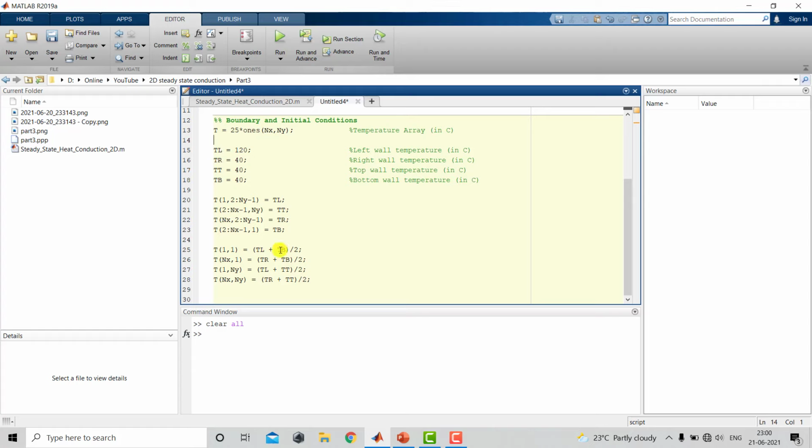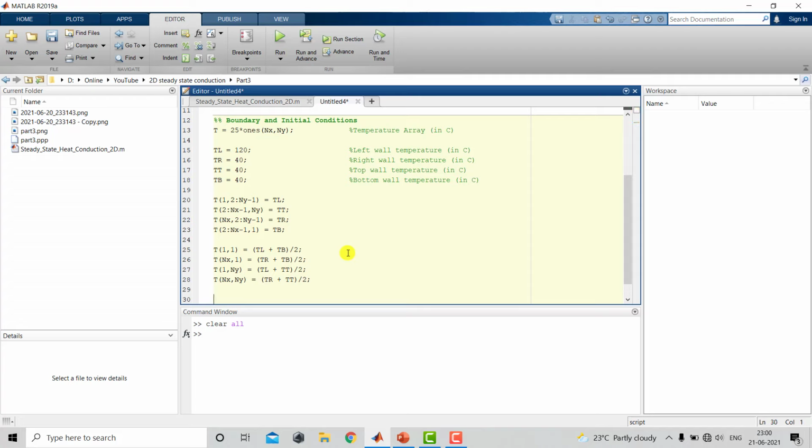In order to specify the temperatures, first we define the left, right, top and bottom wall temperatures, and then we use all these temperatures to define the boundary conditions for our domain. These four statements are used to define the wall boundary conditions, and these four statements are used to define the corner boundary conditions. After defining the boundary and initial conditions, we can go for the computation.